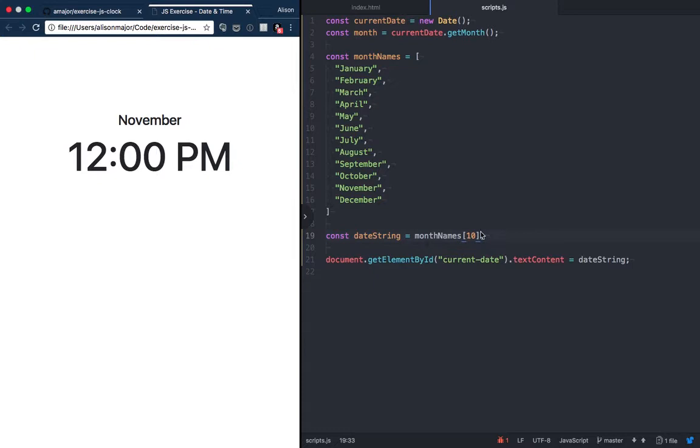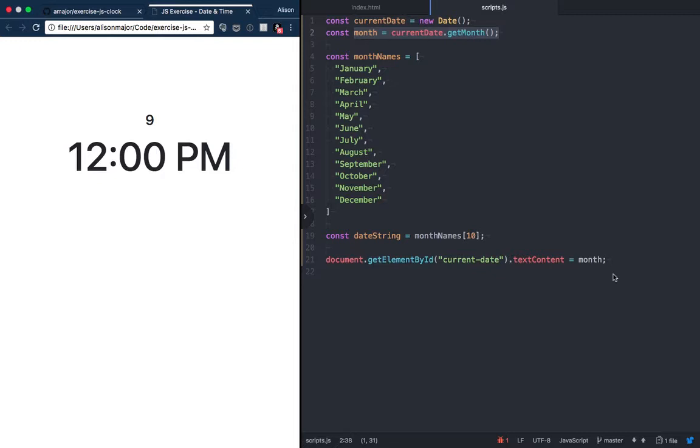Refresh, there's November. Okay, now what we want to do though is we want to have our current date. If you'll remember, when we just used month, which is set up here, getMonth gives us a number. When we try displaying just our month, we have a number value.